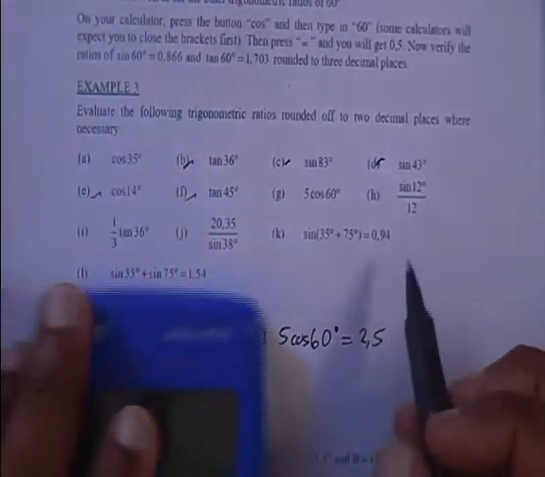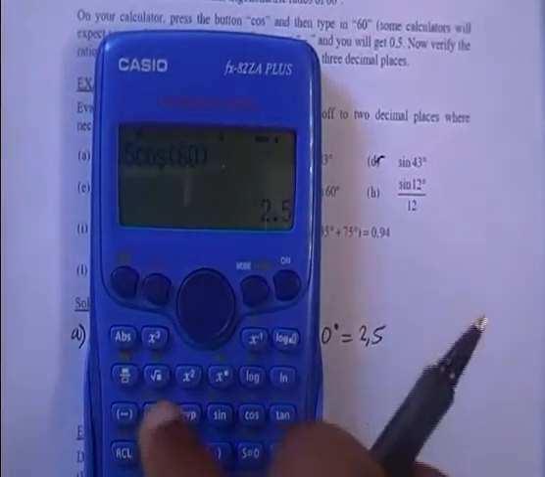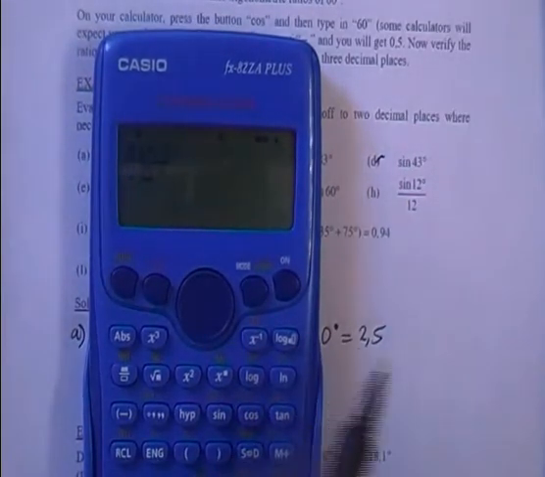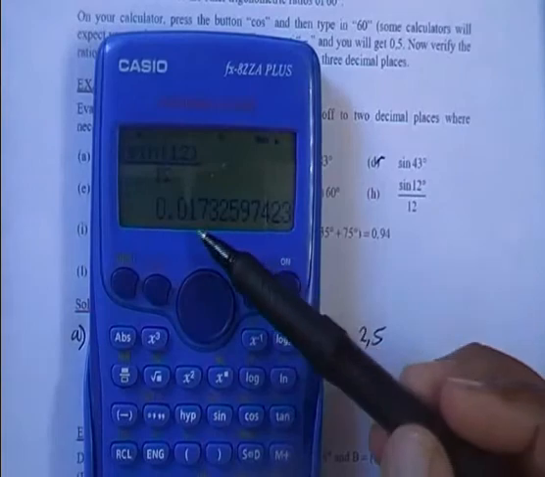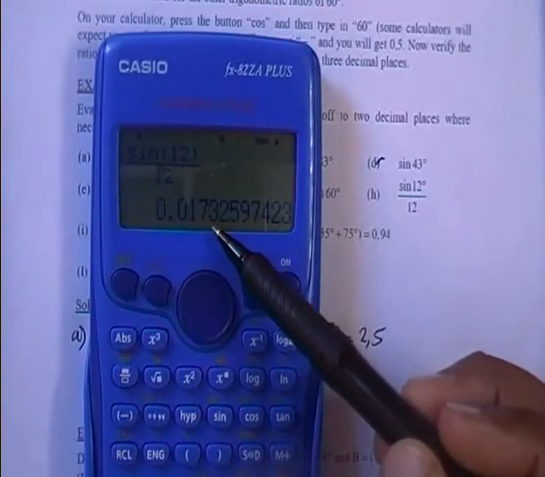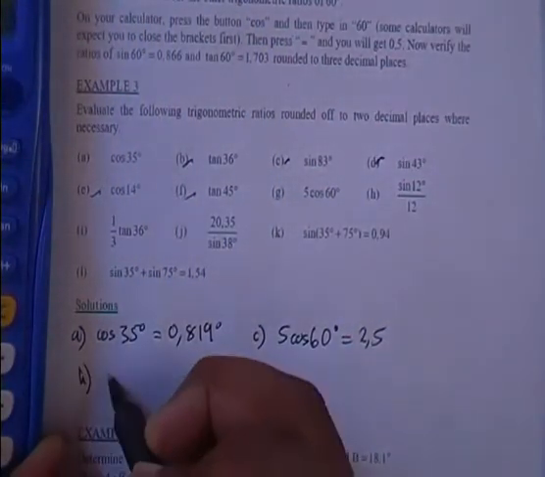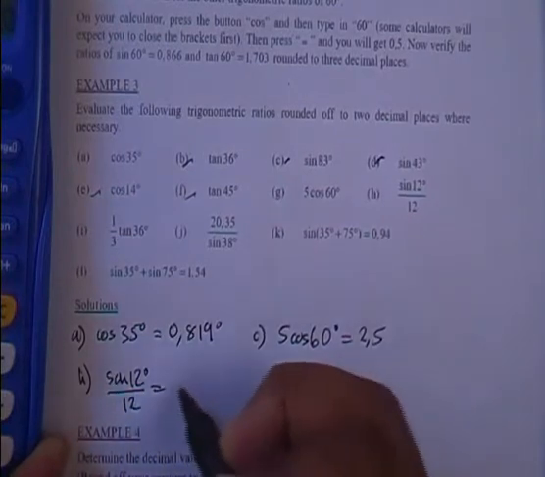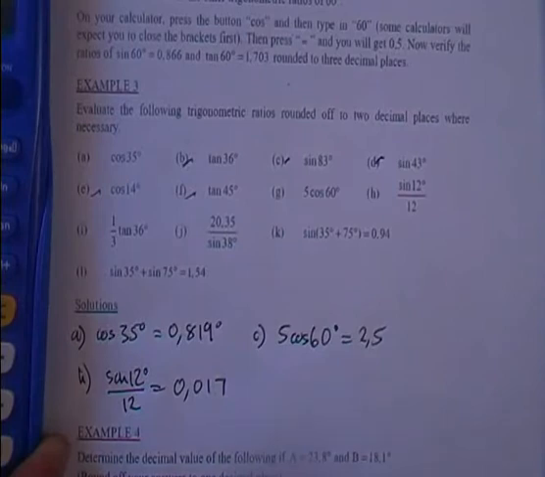Okay, now let's say you got something a little bit more complicated than this. The reason why I recommend this calculator is because you can just do the fraction with this button, then just press sine 12, close the bracket, over 12 equals, okay, so 0,01745. The next digit is a small number, so I can just write that. So for part H, sine of 12 over 12 must just give you 0,017. Okay, so basically that's what you're just going to be doing.